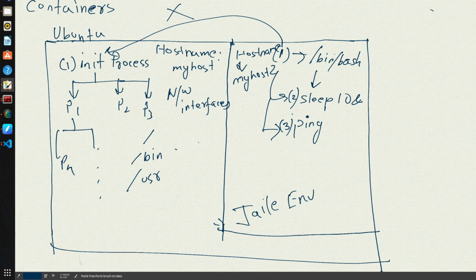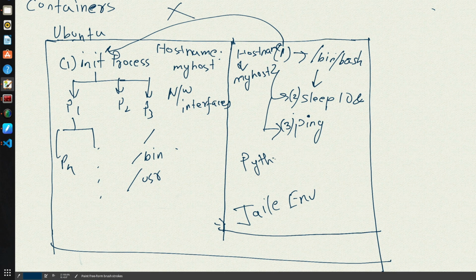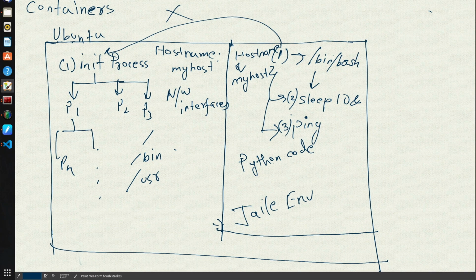how the container which gets spawned in Linux looks like, how will these processes work? Let's say I want to run a Python program inside the container, how would the Python program work? So the idea is, if we want to run Python code, all the dependencies that this Python code will need and the Python code's runtime should be present inside the container. So in this case, it will require CPython to exist inside the container. If you're running bash, the bash binary should be present inside the container.